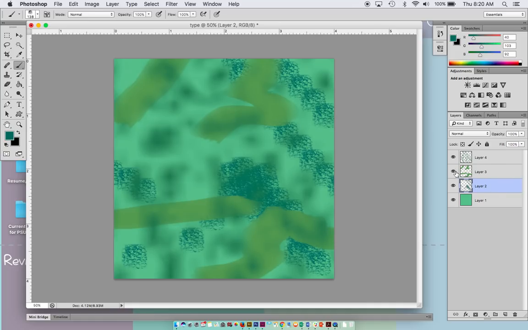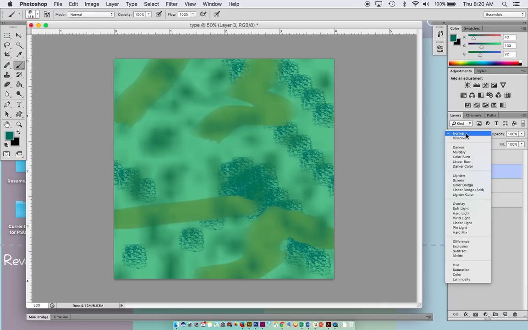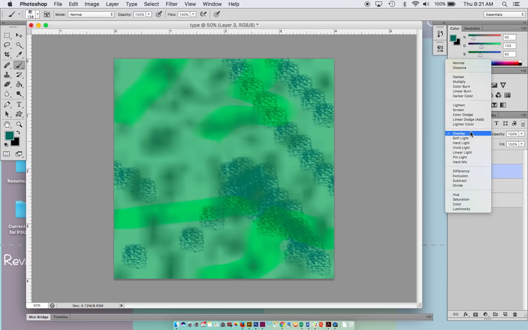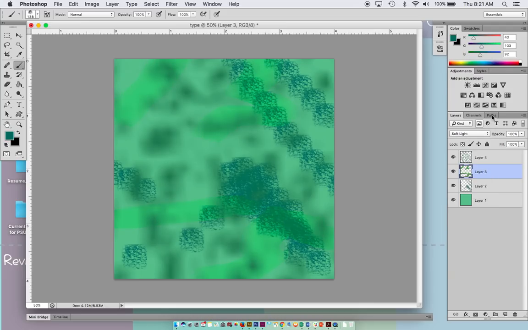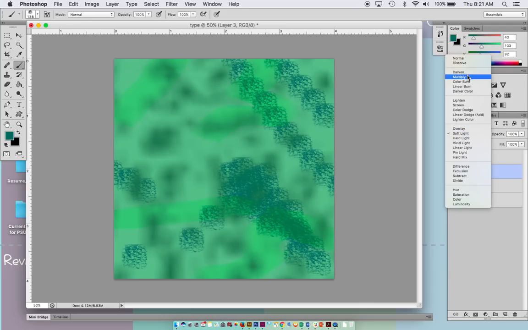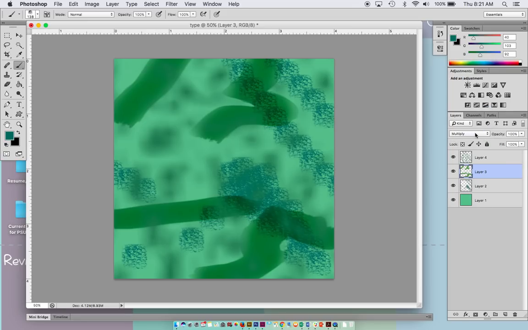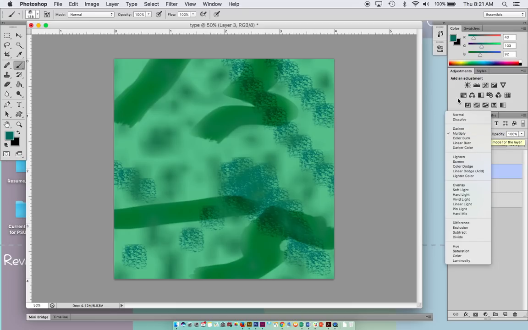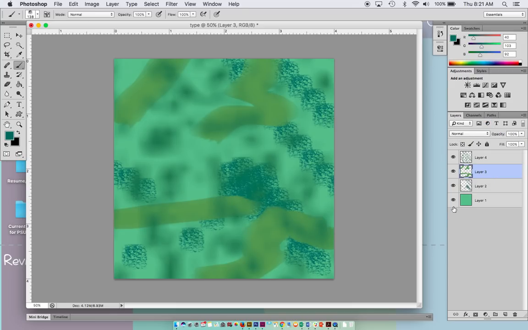If I don't like one of these layers, I could always hide it and see how it looks without. If I don't want the whole layer, I can drag it to the mini trash can. And then I can also adjust the layer style. So if I want to change it to an overlay or lighten it, or if I want to change it to soft light, so I can really adjust in there. Multiply will make it darker. So I have a lot of choices within my layers separately as well. I think I'm going to keep mine all on normal.